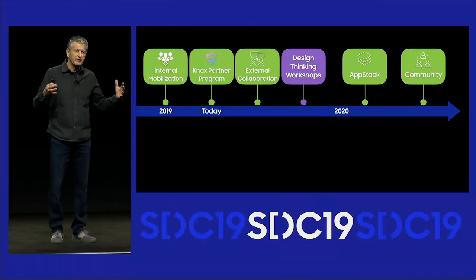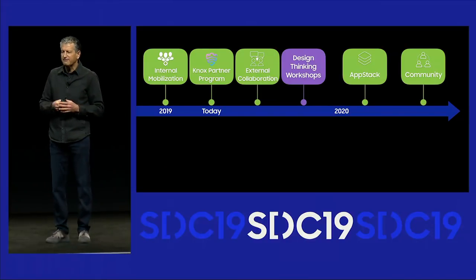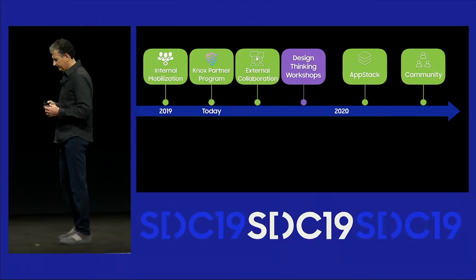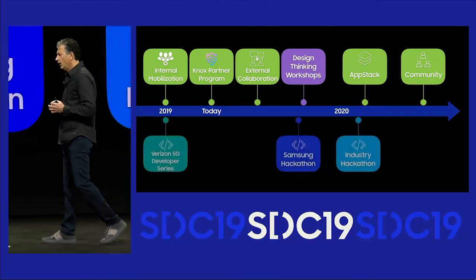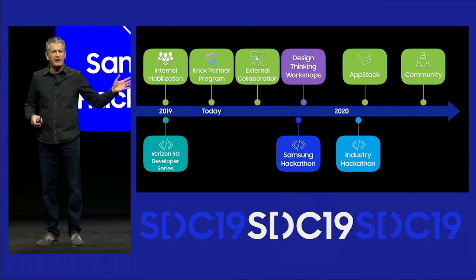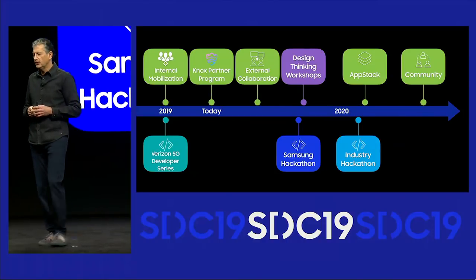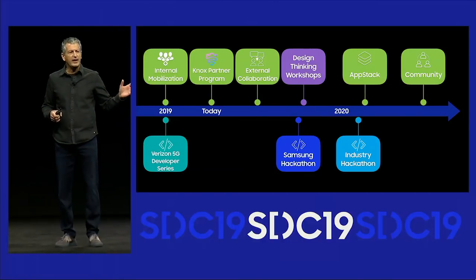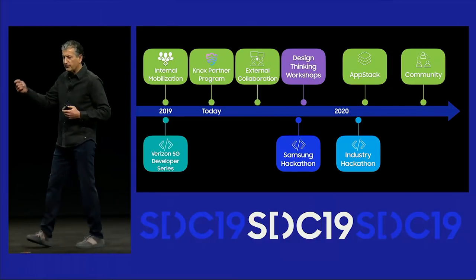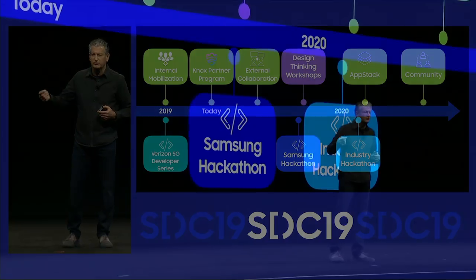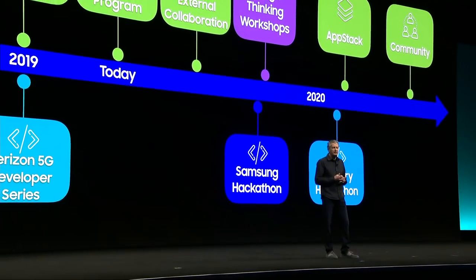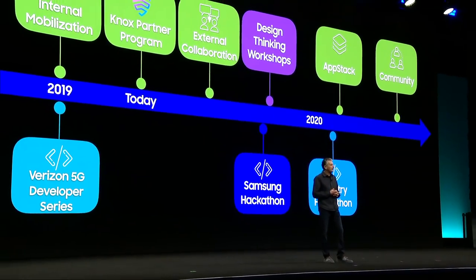The result of these thinking workshops will then drive and finalize the requirements and the implementation of what we call AppStack. In addition to this, we are investing in our own developer community. Earlier in the year, we began a series of hackathons with MIT. We just had our 5G hackathon with Verizon running on a live 5G network. We'll have a series of these coming up. There's one coming up in Austin, another one in Seattle, and more in different cities in the country. Whatever app we develop in these events will feature in AppStack.